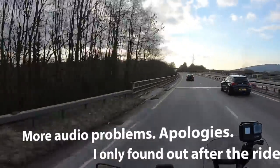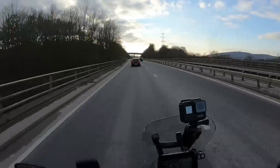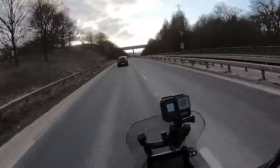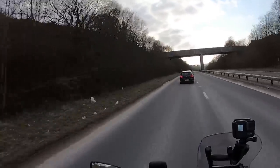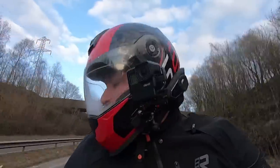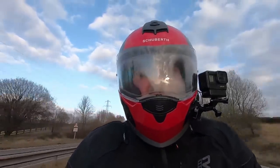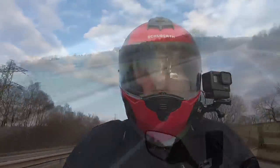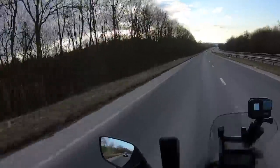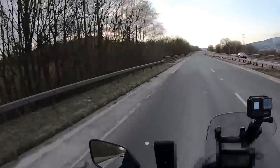This is my first run on a dual carriageway, which has a 70 mile an hour limit here in the UK. At 70 miles an hour the bike is quite happy to sit there in sixth gear. There's not a lot of extra power there for overtaking but it's certainly happy at 70 — it does feel like it has a little bit more but not a great deal. Someone asked me if it would do 80 or 90 and I think it might do 80, I doubt it would do 90. Someone also mentioned there's a change to the ECU that seems to happen after about 150 miles of running in, which just opens it up a bit, so perhaps that might give a little more to give.